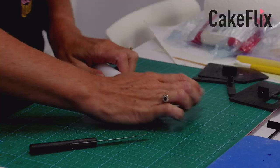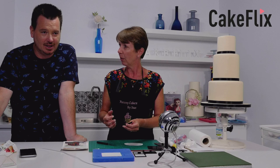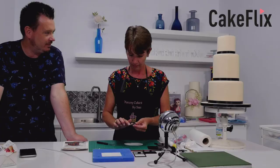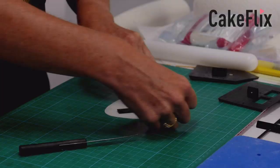I do find it's quite hard to start with in the foil packets, so you do have to work it first quite a bit. That was always Squire's Kitchen. I like it because it dries really fast and hard, but it's not best for making flowers with. I think it would be quite good for this because it dries so fast. I'm fast, so I'd want to cut it out and have it built in half an hour. I'm not fast, I like to take time. Sorry, I'm getting quicker.